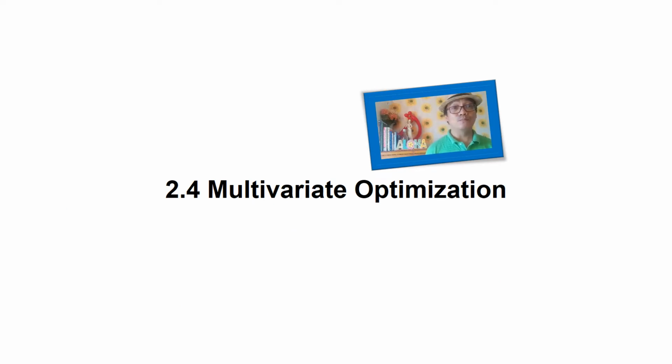Now, let's have multivariate optimization. So far, we've discussed a lot about economic optimization. Now, what is multivariate optimization? It's the process of optimization for equations with three or more variables. For example, demand is often a function of the product's price, advertising, income, and other factors. Similarly, cost is determined by output, input prices, technology, etc. As a result, multivariate optimization is often employed in the process of optimization.